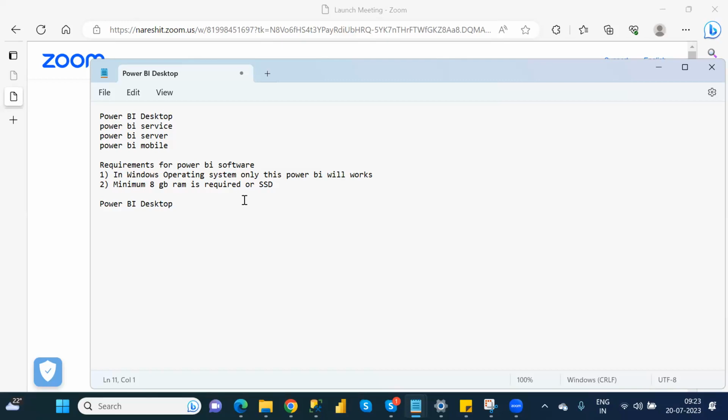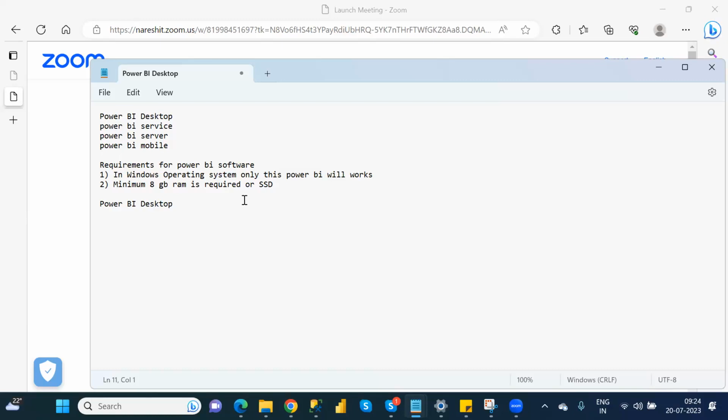For example, if HR people who have worked for 10 years want to migrate from the operations team to development, they can easily learn this one tool, Power BI Desktop, within 1 or 2 weeks and implement it also.